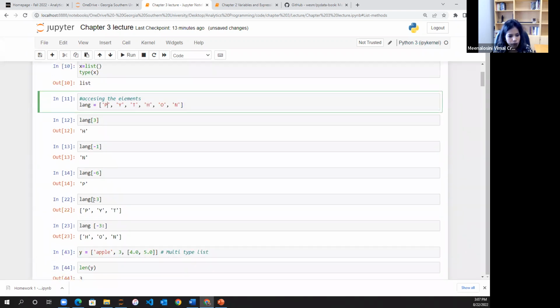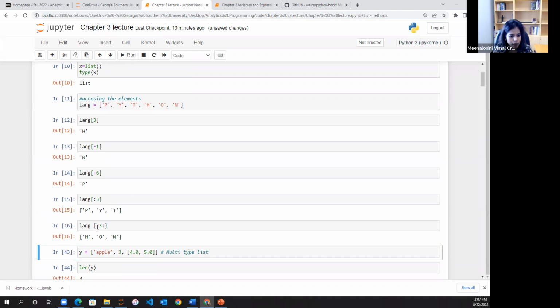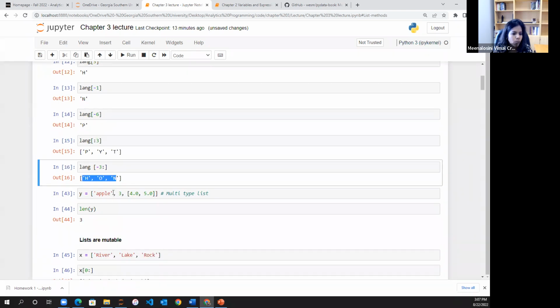And as you know with the other indexing, if you use the colon with 3, then except for the third index, 0, 1, 2, all the elements before the 3 will be retrieved. Same thing if you do it like this, except for -2 and -1. So excluding the last elements, all the elements will be retrieved and displayed in this order.